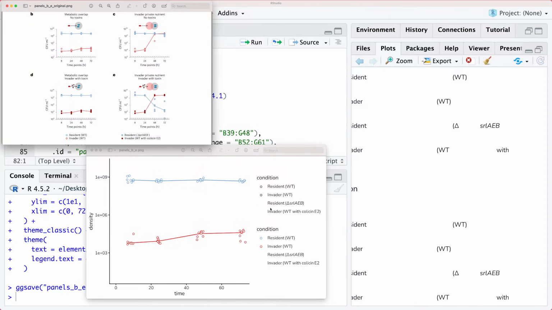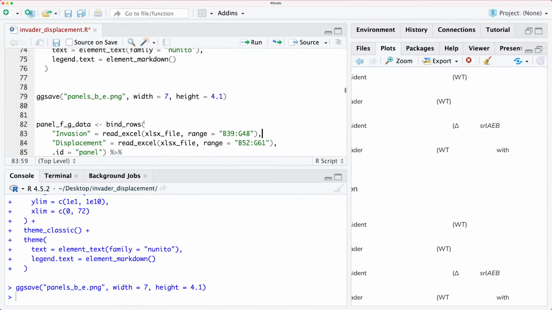And so now we can see we changed the font and we have the rendering of the HTML, but for some reason, again, we have two legends. So why do we have two legends? Well, because I put the parentheses at the end of Collison E2 for a condition for the fill, but not for the color.